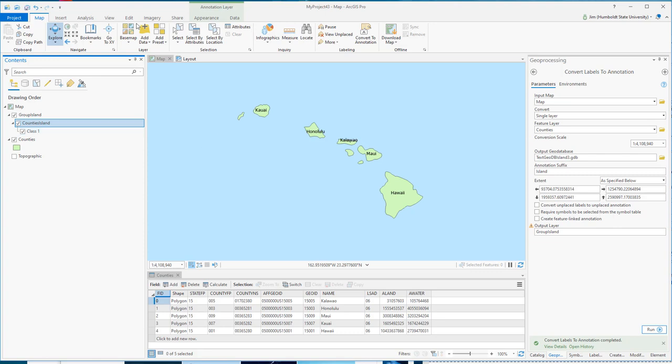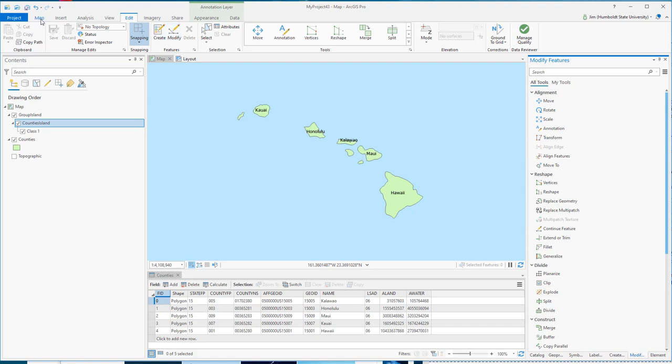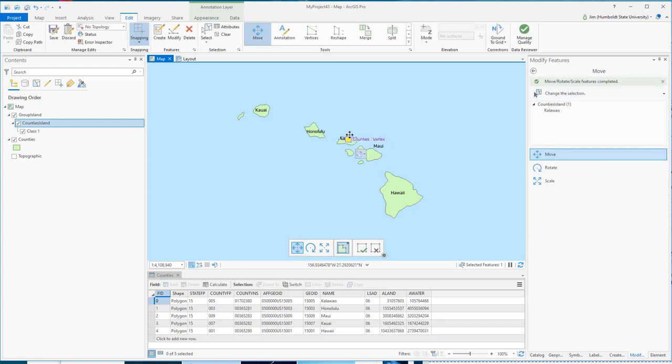Now we can go ahead and modify this like we have other data sets. You select there, and we can select these and then move them. I didn't actually want to move Hawaii now I think about it. So let's go ahead and move Maui. Now I can move these labels to somewhere where they're going to look much better. Okay, so that's the basic idea. And I think I'll actually move them down below it. You can play with it quite a bit. Okay, so this is pretty cool.